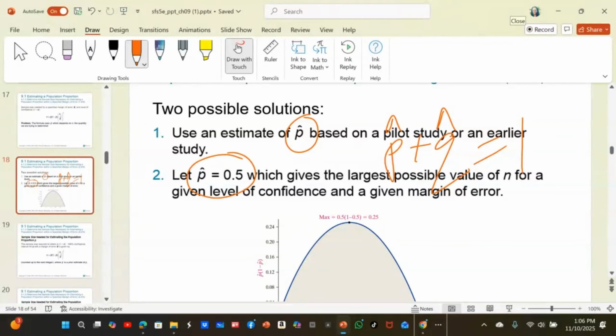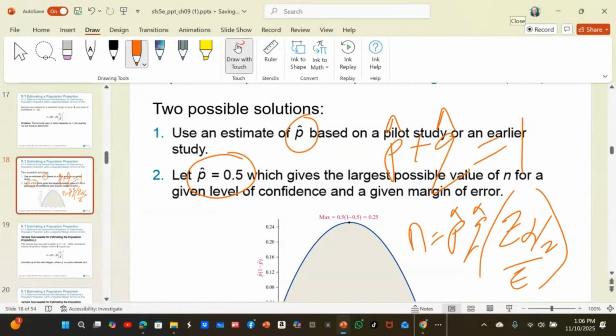So what am I trying to say? Anytime you're told to calculate the sample size enough to do a statistical test, maybe hypothesis testing or confidence interval, you must know how to calculate the sample size. So we already said that sample size is equal to P hat multiplied by Q hat into the critical value two-tailed divided by margin of error, all squared, which means that your calculated sample size cannot be negative, neither can it be a decimal. You have to round up.